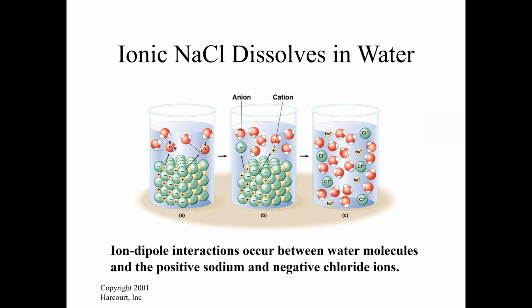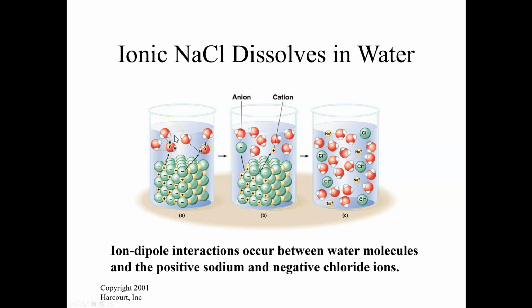So here's an example of that sodium chloride I was talking about. We've got a crystal at the bottom here of sodium and chloride. Sodium is the positive ion and chlorine is the negative ion. And they're in a crystal shape because as a solid, they make this nice repeating pattern of positive, negative, positive, negative. We put it into the water like that picture showed at the beginning, and water has a partially negative side. The oxygen side is partially negative, and the hydrogen side is partially positive. So these waters are attracted to each other.